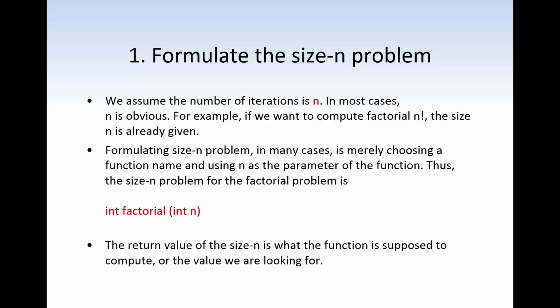To make our life easier, we'll say the size n problem is literally going to be the function int factorial(int n). So this is the full thing. I want to compute factorial of n. I could use math notation here, but think in terms of a method. So int factorial of n. If you want to describe this verbally, you might also say factorial of n, the whole thing. The whole thing is, of course, the actual problem we're trying to solve.